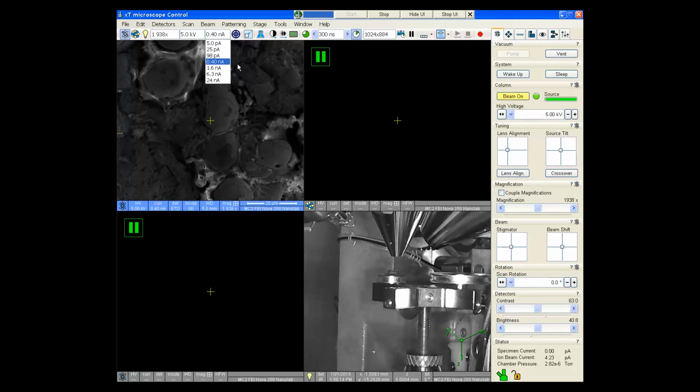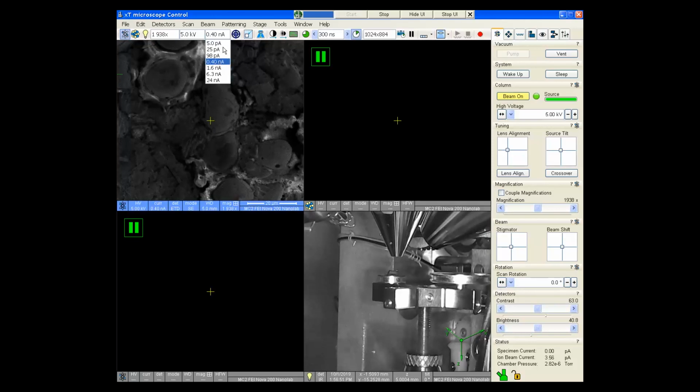For routine SEM imaging, I generally recommend that you use either the 3rd, the 4th, or the 5th beam currents. I find these work very well for most samples. If you're trying to maximize SEM resolution, you should look at the 1st, the 2nd, or the 3rd beam currents. If you're trying to maximize signal for EDS analysis or for doing depositions with the SEM, I would look at the 5th, 6th, 7th beam current. But again, for routine imaging, stay more towards the middle of the list and you will have a good experience.